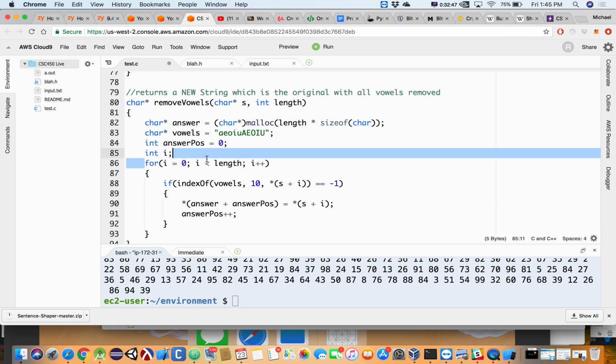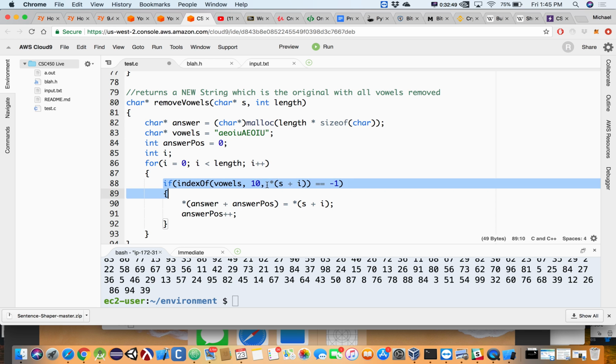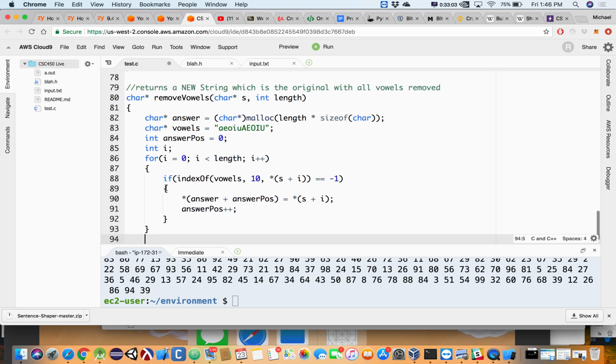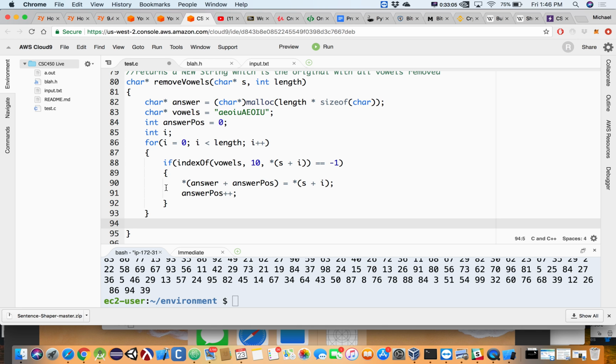Okay, so this will go through, checking each element of S. If it's not a vowel, we'll keep it inside of answer, putting it at position answer pause, and then kick it to the next line, which is the next place in answer pause that we want to have. When this for loop is done, we have filled answer pause up with all that stuff.